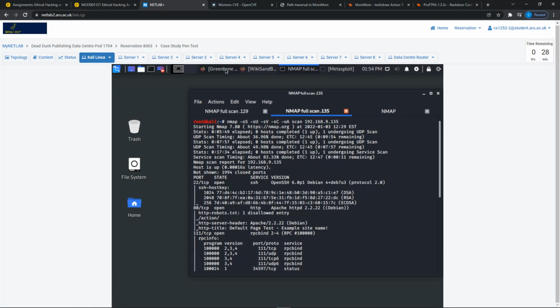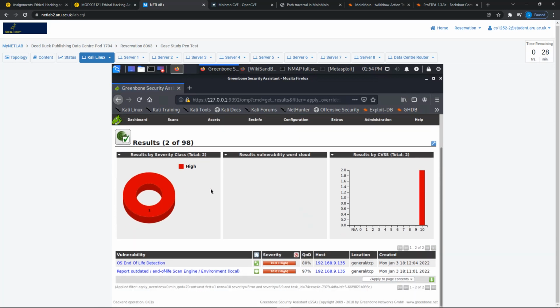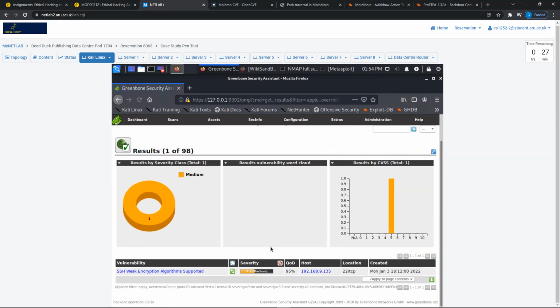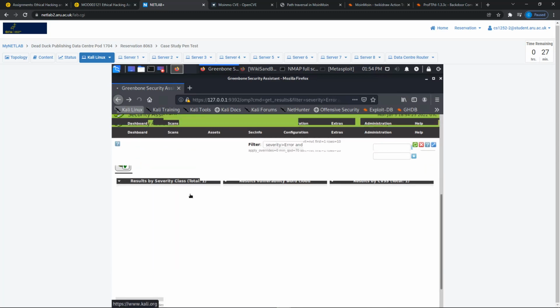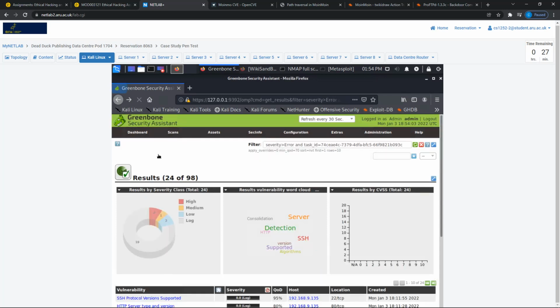We will start by looking at the OpenVAS scan. If we look directly at the high vulnerabilities that it has found, it has only found generic vulnerabilities that are just simple update and it will be fixed. As far as mediums, same again, and lows, same again. From this, we'll have to do a Nikto scan. The Nikto scan I prepared earlier has been captured as a screenshot due to it being in a separate instance.